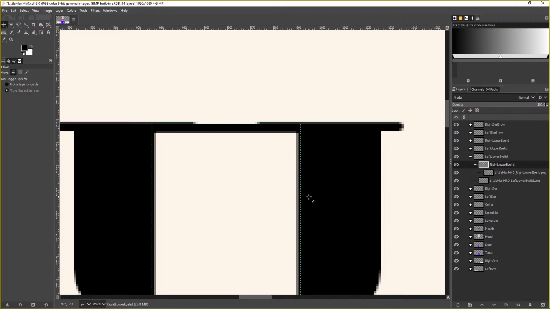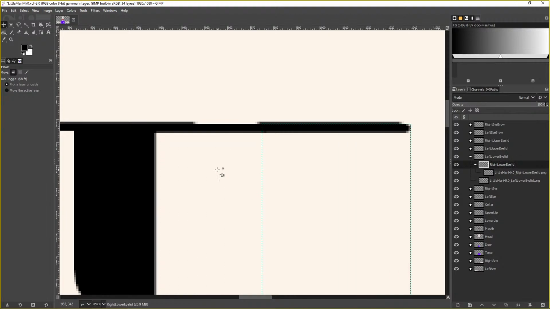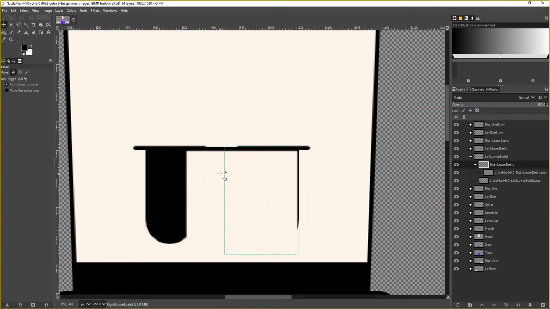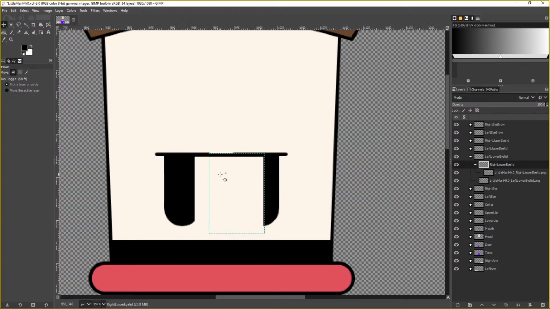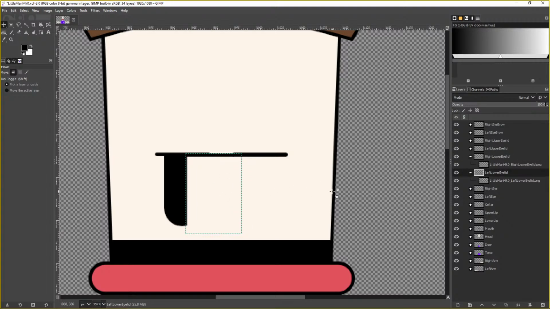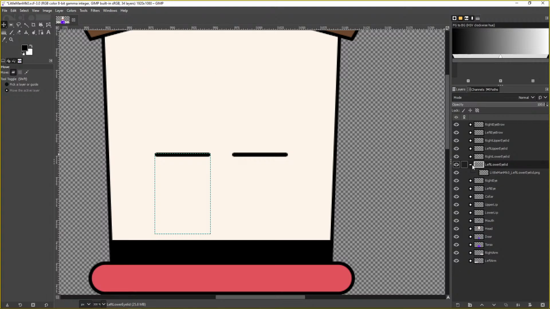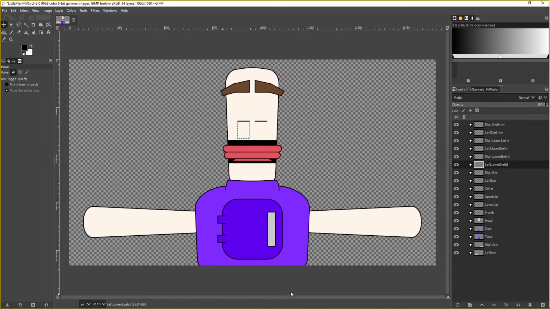Righty, you're good. Righty's going right. He's being unparented. Lefty going left. Okay. Let's file, save.